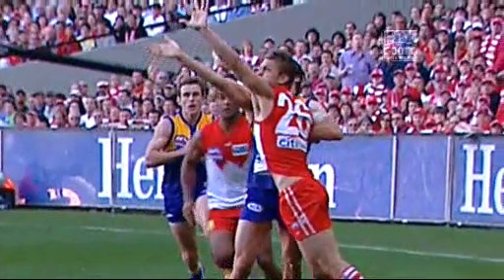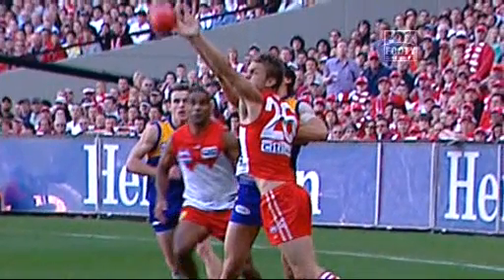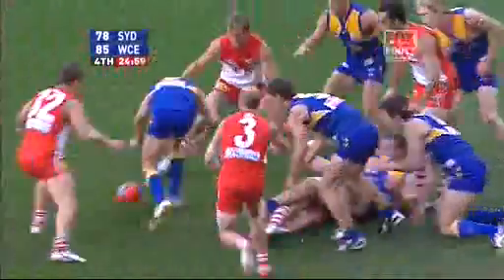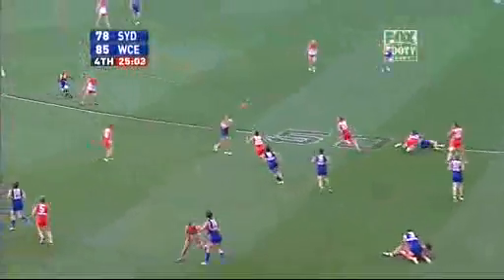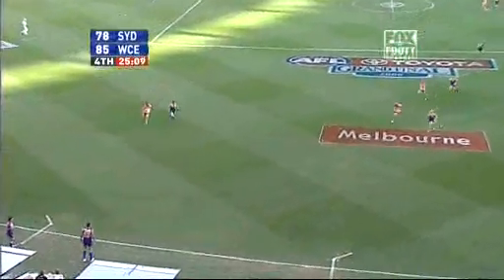Fletcher. About four minutes or so to go. One on one — how good's this? This is going to be hard. 75 metres out from goal. Swans trying to get the break. Fletcher wrapped up by McVeigh — had eyes in the back of his head. Go Waters — youngest man on the ground, kicks it out to the wing.